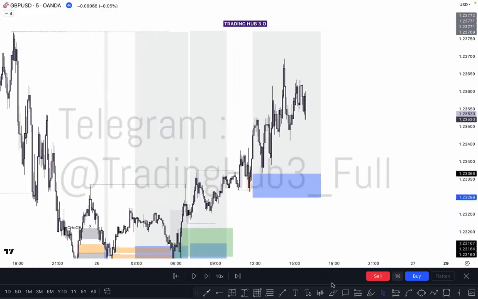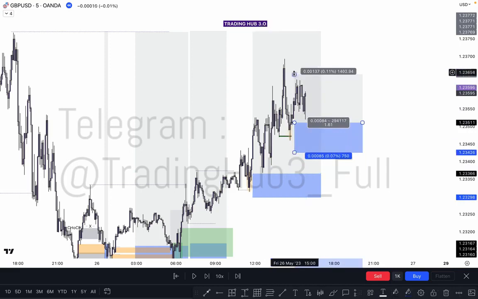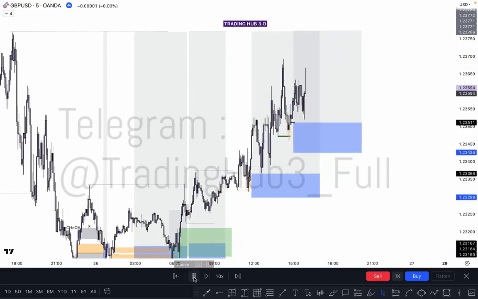Again, the same thing happens here. Market pushes downside, takes out this inducement and creates a single candle order block, and again you can buy here at this point. This is our next possible entry for the buy, and this is our entry, this is our stop loss, and this is our final target at this point.